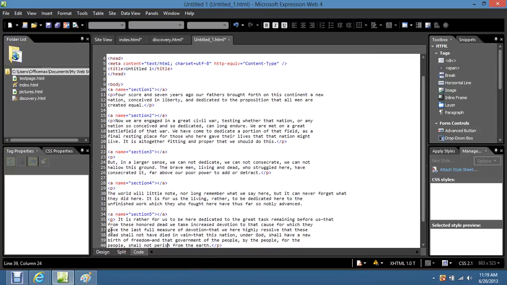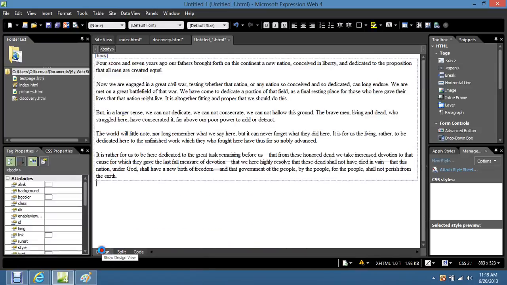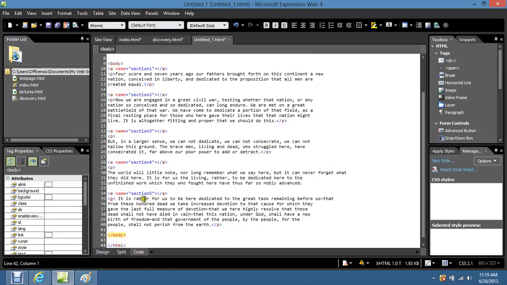Now I'm just going through and turning each thing into its own section. I have 5 different sections still, I think. 1, 2, 3, 4, 5, I do. And each section now has a link name to it.